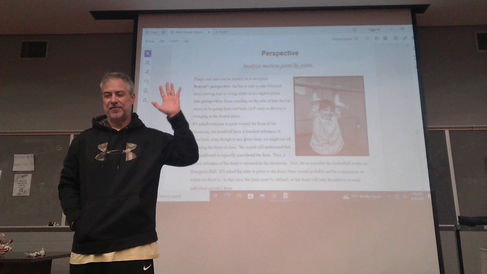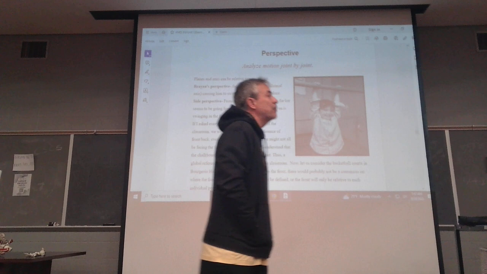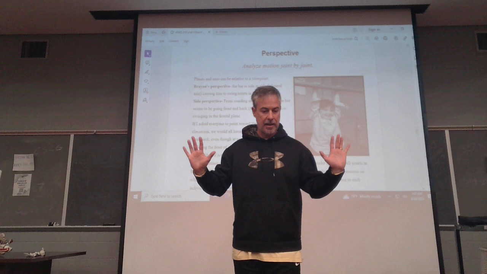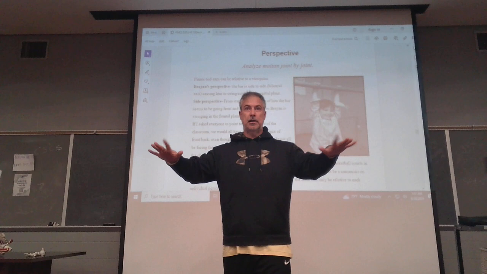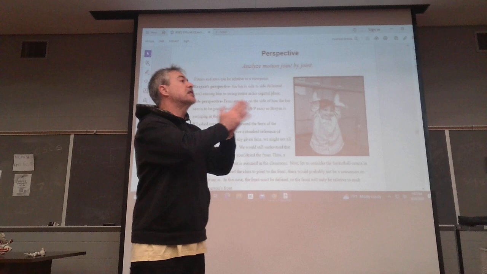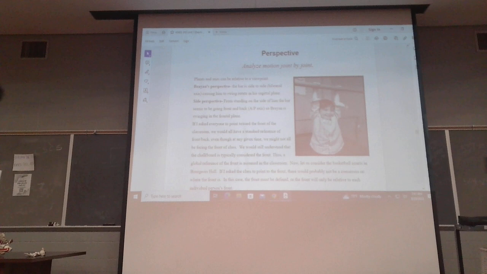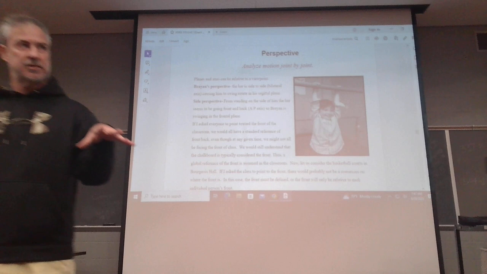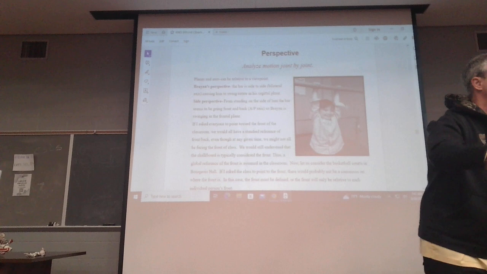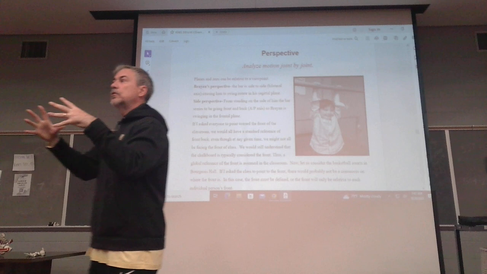So you have the perspective of the people on the field. In the stands, I mentioned this on Friday, like the people viewing the game, the field doesn't change for them. And that's whether or not you're seeing the whole field or if you're in the end zone, the game doesn't change from your seat. You'd have to get up and move. The coach has a different view of the game because the coach is trying to manage different players and different strategies. And the coach is kind of like your eyes and your brain trying to process all the stuff that's happening with all these different players who are all working towards the same goals.